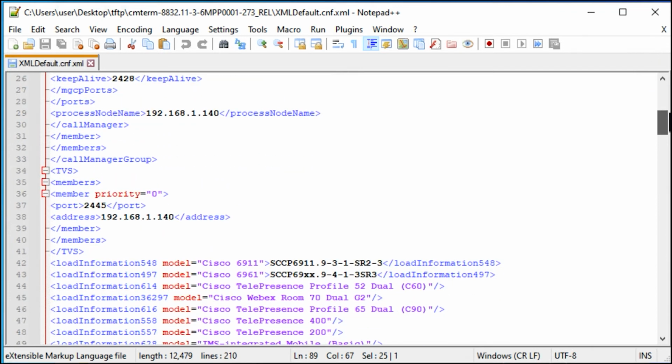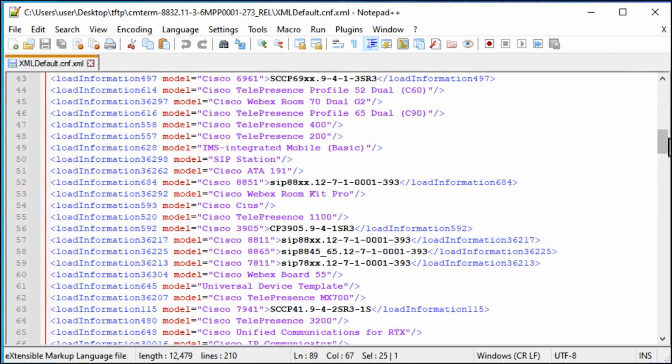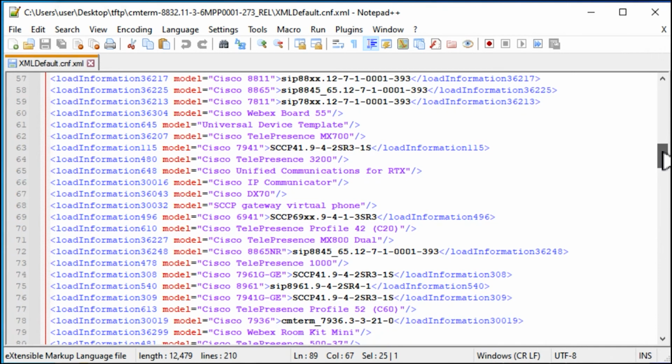In this case, we firmware migrated one phone from Enterprise 14.1.1 to 3PCC 11.3.6, which is what WebEx Calling is currently running online. As you notice, the firmware migration was fairly quick and efficient. One of the attractions of this methodology, where we're doing the heavy lifting locally on the LAN with a local TFTP server, is to minimize the WAN transactions so you can speed up the process, especially if you have a large fleet of phones to migrate in a very short period of time.